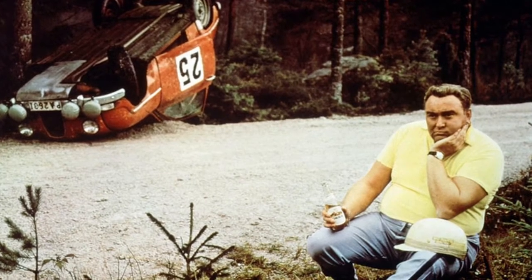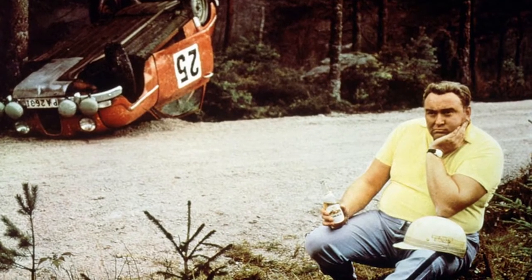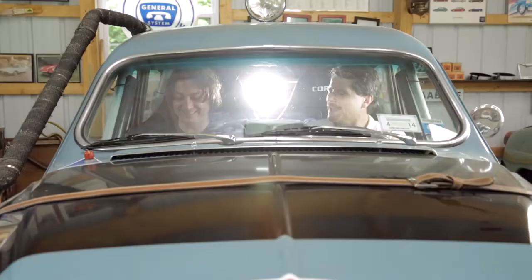It might have been a soft drink. I don't know what kind of soft drinks they were. I think he was wringing out his socks or something. That was a great shot. Eric either won or rolled. One or the other.